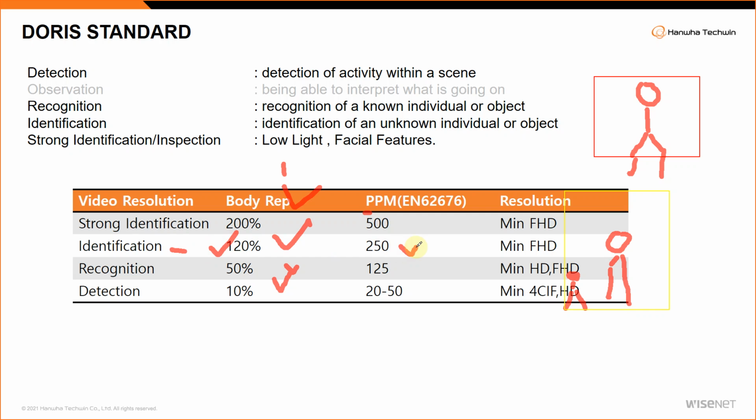So today the majority of the regions have migrated to this standard because you can cover more. If you use body percentage, you're rejecting completely the idea of pixels, right? There is no point in investing in a megapixel camera because anyway you're going to just zoom in with the lens to get full 120%. So it can be half mega, it can be 1 mega, it doesn't matter. So what's the point in investing in megapixel? There should be some benefit. That's why pixel per meter is universally accepted in many regions. Some cities are still following the old, but otherwise, the majority of places use pixel.